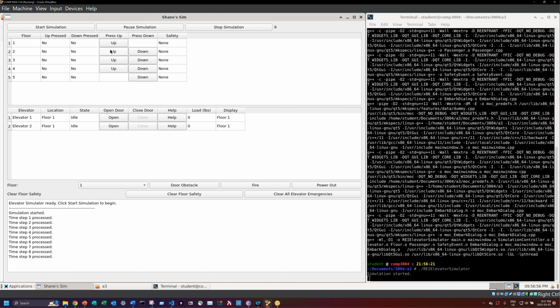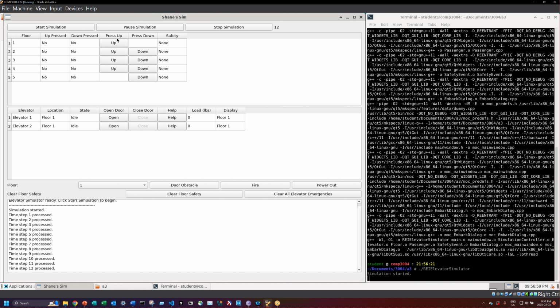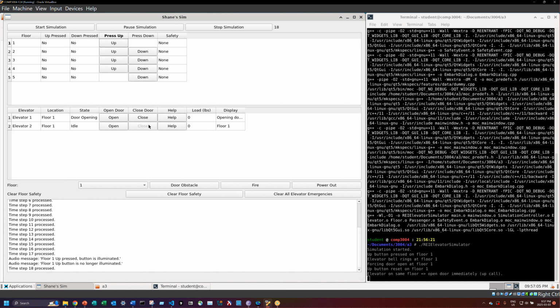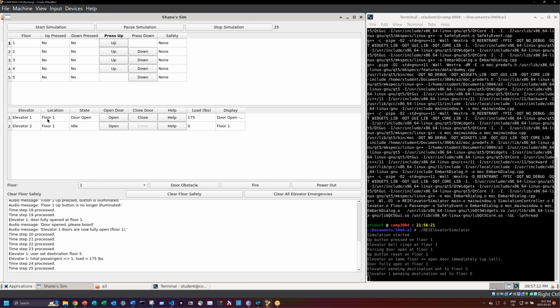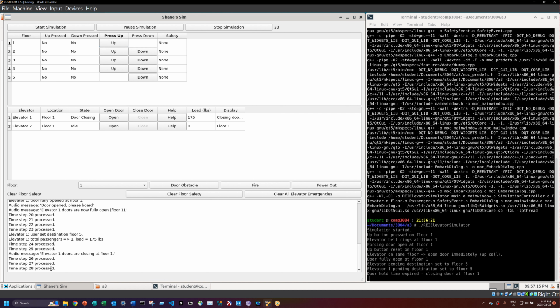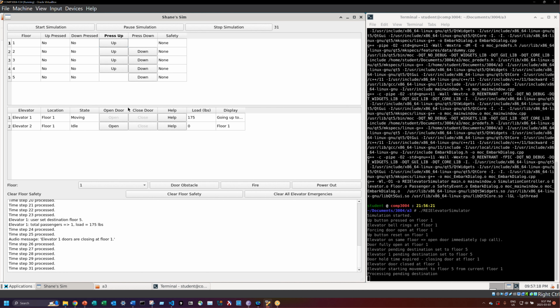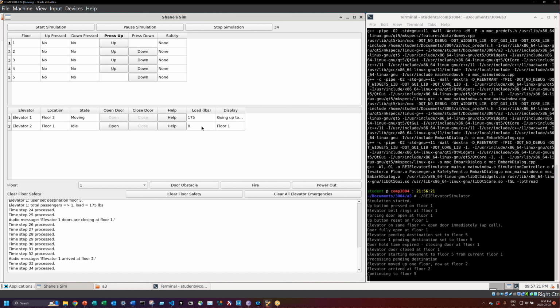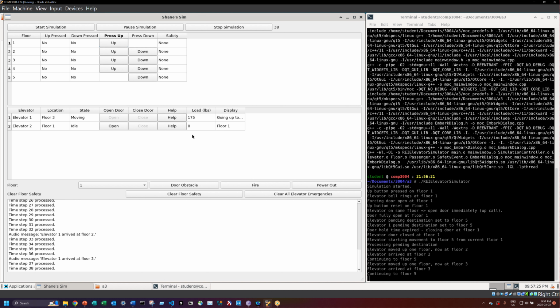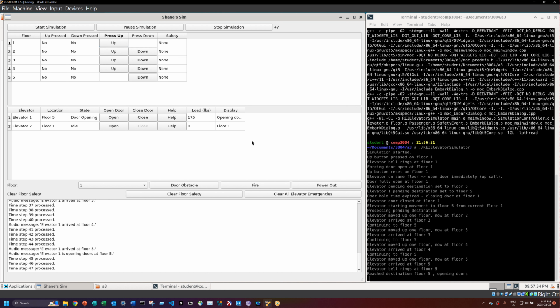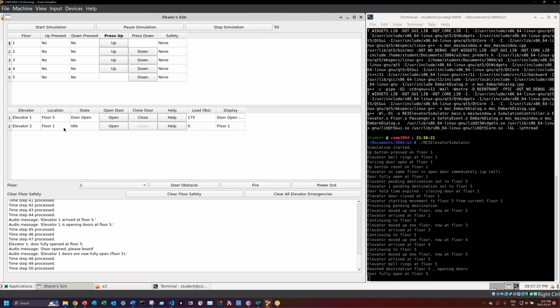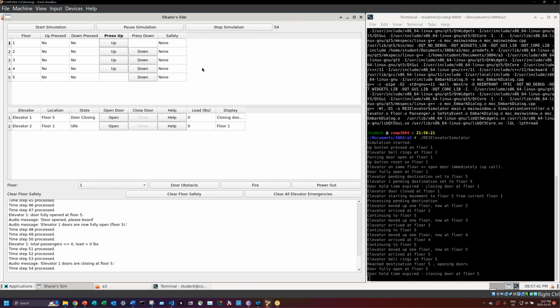First success scenario is just going to be a standard going up to floor 5, or even floor 2. No, let's do 5. And we're going to load one person, and then they're going to disembark at floor 5. So you can see all the proper timing, all the proper ticks per floor, so on and so forth. You can see where it's showing everything. All is well. So now we just wait for it to complete, and they've then disembarked, and everything functioned as it should have. The second elevator didn't do anything.